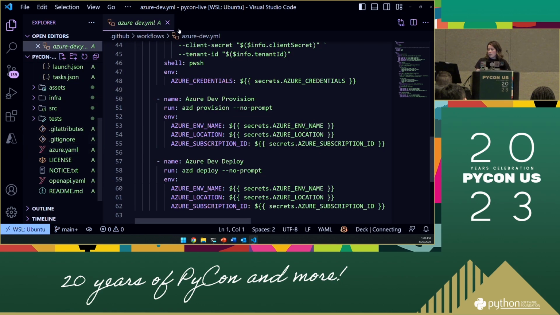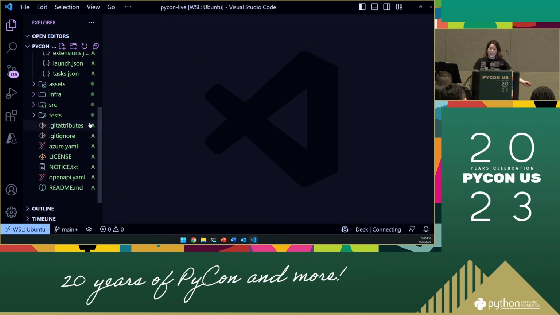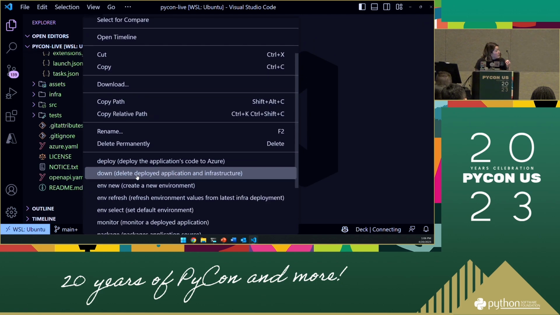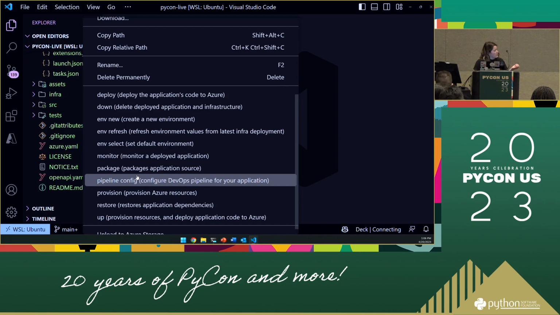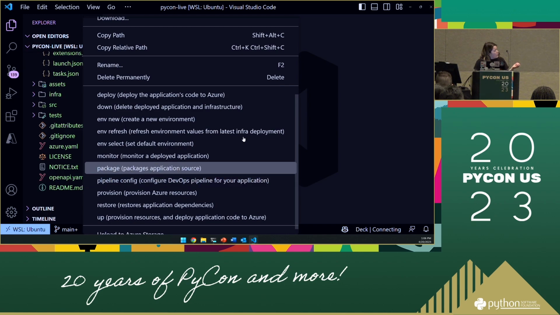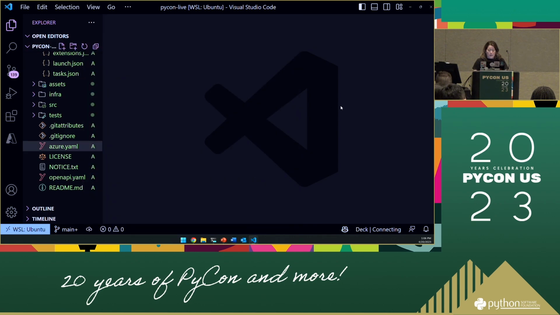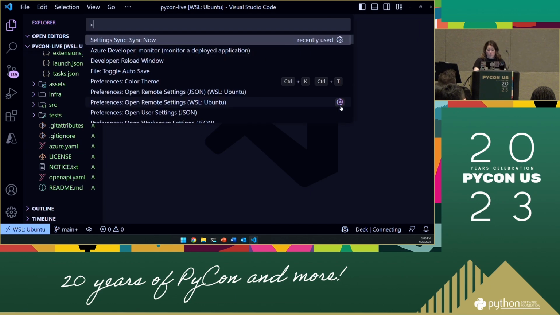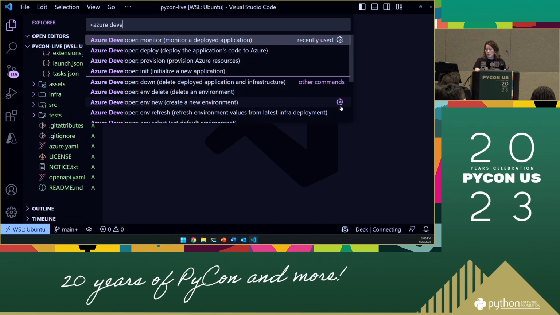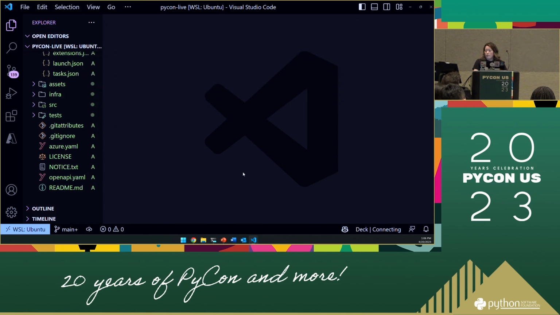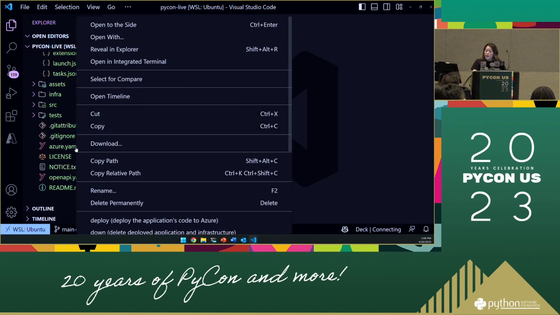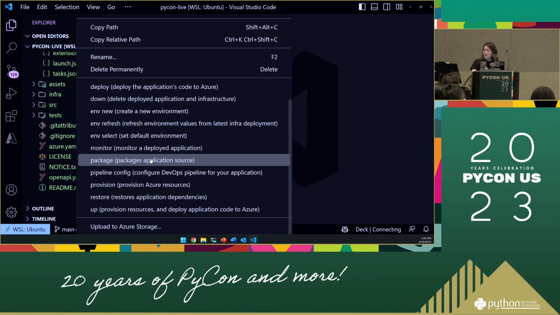Because I'm in VS Code, I have a couple of different options for running AZD because I have the Azure Developer CLI extension installed. I can right-click on our azure.yaml and I'll see all of the AZD commands there. Again, this is really our entry point for the Azure Developer CLI. We could also very easily open the command palette with Command-Shift-P or Control-Shift-P and type Azure Developer and see all the commands. Or I could just invoke it in the terminal. I personally really like right-clicking on the azure.yaml from VS Code because I think it's really quick.